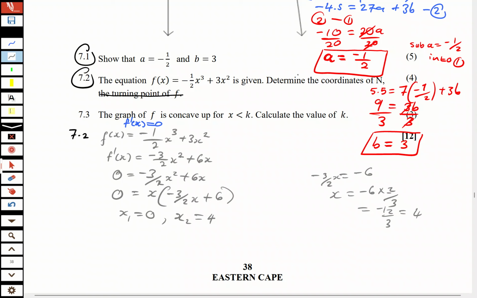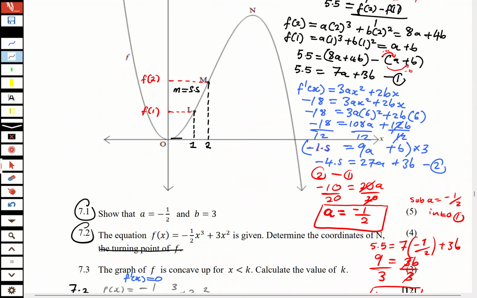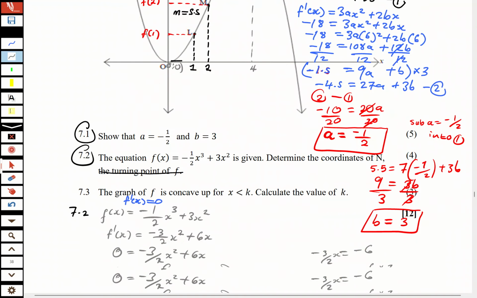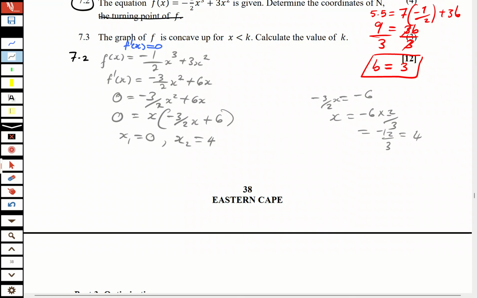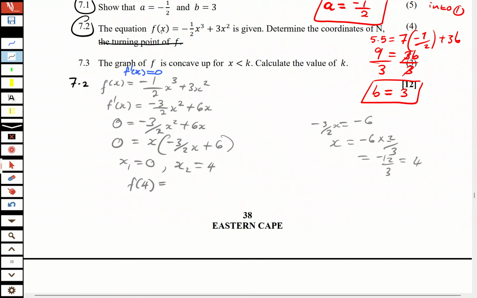Yes. So now, let's determine the coordinate of n. You go back to your diagram. Can n be 0? The answer is no. It means that at O, the origin, it is 0 and 0. So n is somehow 4 there. Since they are looking for a coordinate, not just 4, you evaluate your function at x equal to 4. Everywhere there is x, simply place that 4.